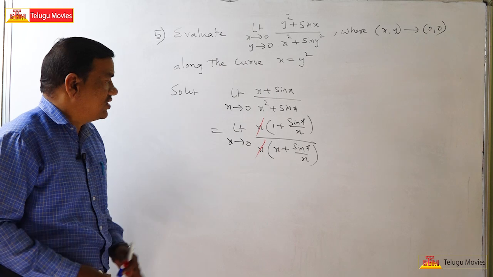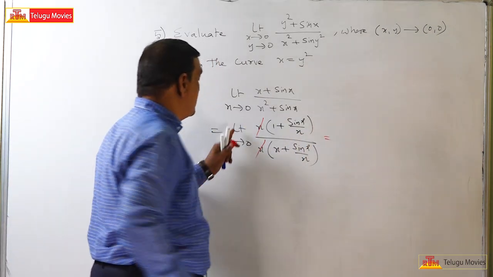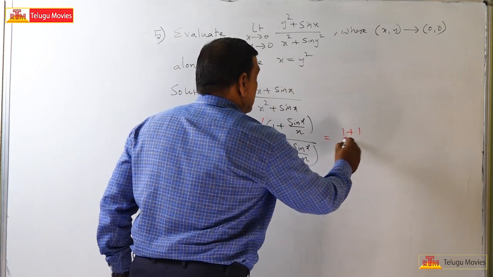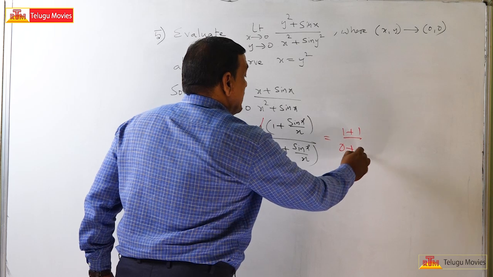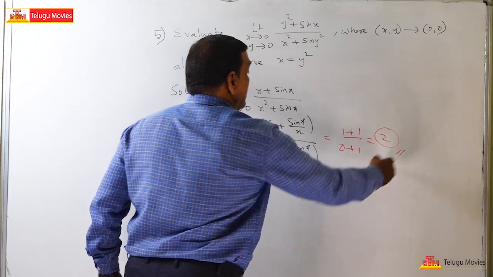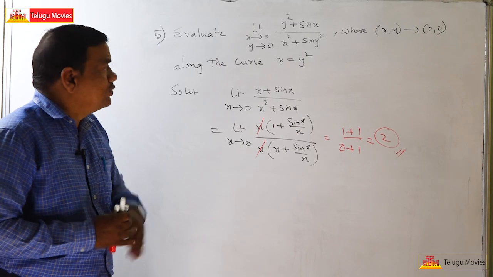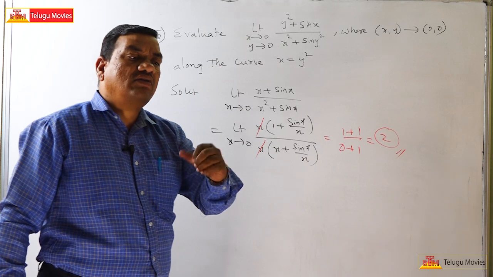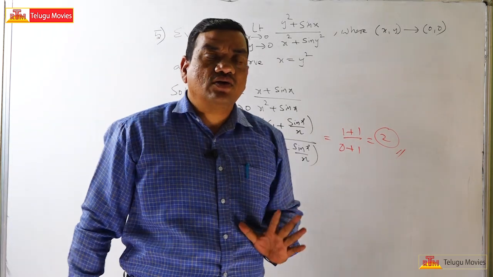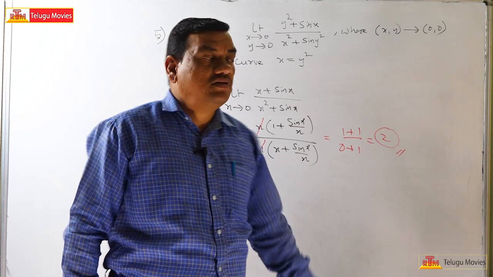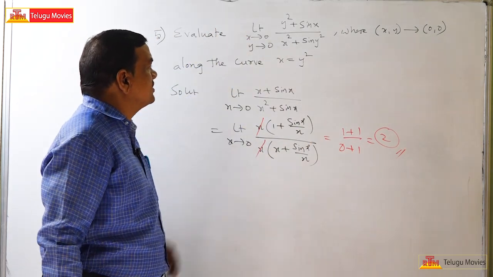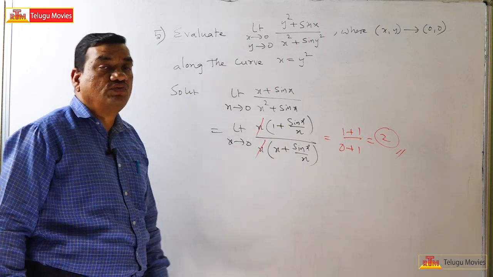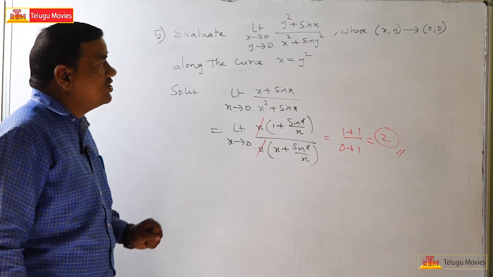So we know that as x tends to 0, sin x by x value is equal to 1. So this is 0 plus 1 by 1 plus 1, so total 2 is the final answer. So why I am explaining this problem is, while giving this total data, students never read that problem a second time. They simply avoid it, since here there are two limits, x tends to 0, y tends to 0. So there are such easy problems, we can solve this. I hope that you understand this solution.